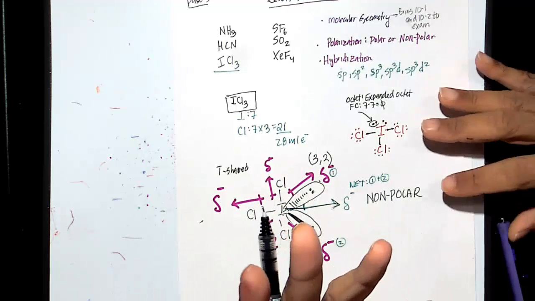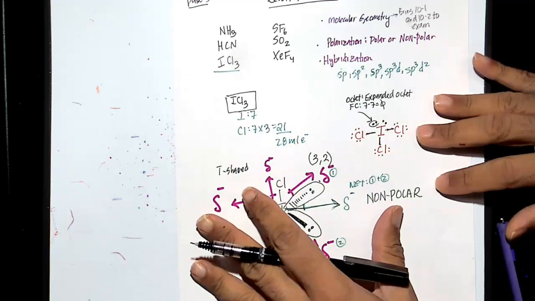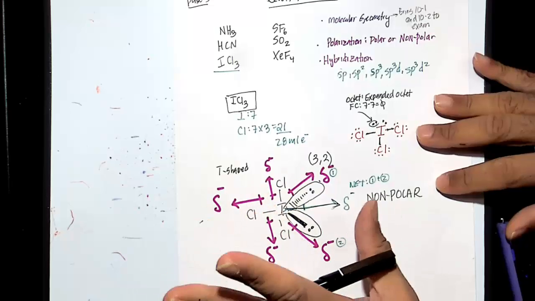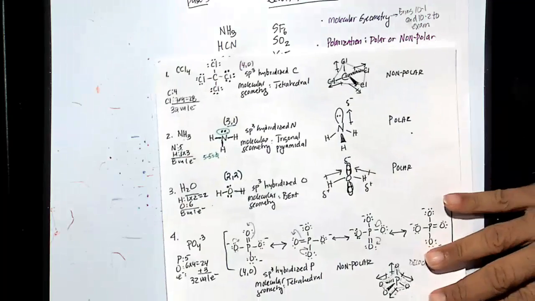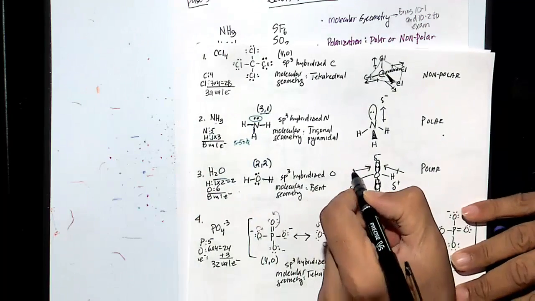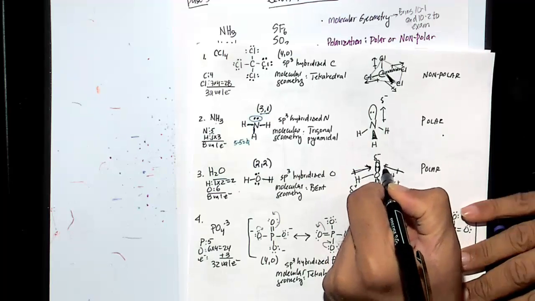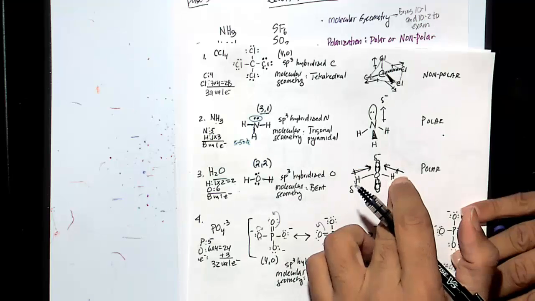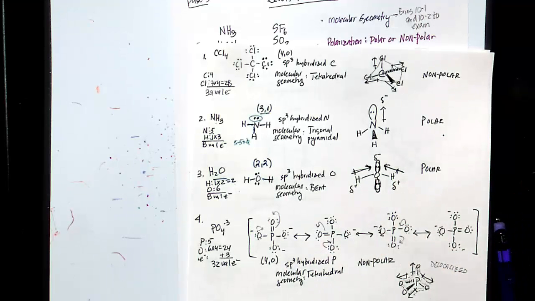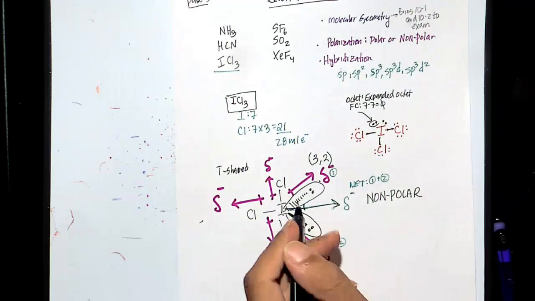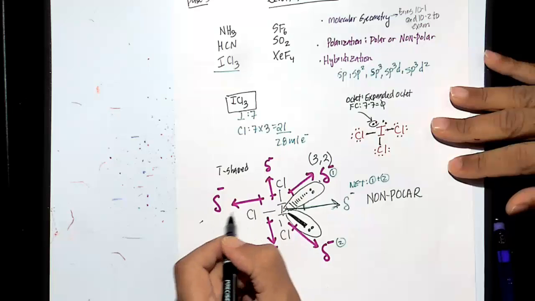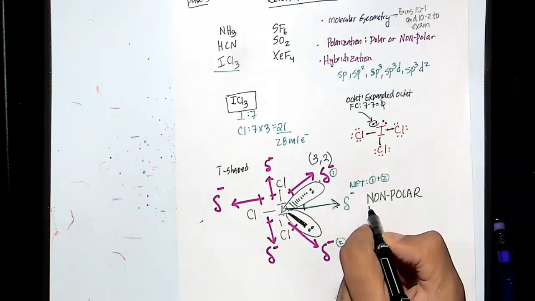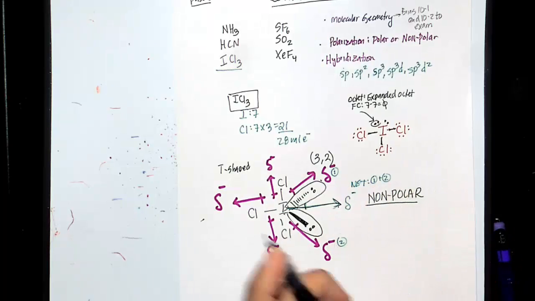The quick inclination is to think this is polar, but ICl3 is not polar, it's non-polar because they all cancel each other out. Consider something like water. That's definitely polar. Here's the water molecule. Oxygen is pulling this way, oxygen is pulling that way from this hydrogen and that hydrogen. So they're building up, but when you add them up, that addition gets canceled out by the Cl pull on the left. So yeah, it's a little bit tricky for this one.